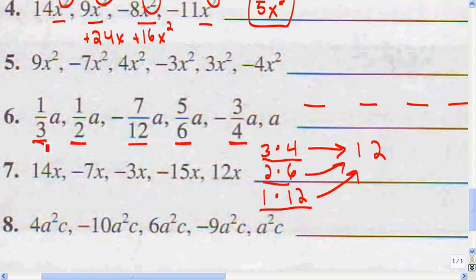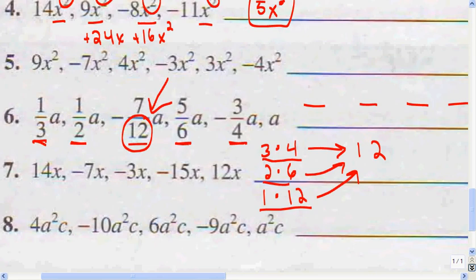Now, the way to find that number, you're thinking, well, that's going to be hard. Well, there are kind of shortcuts. What you do is you always start with the biggest denominator. And here the biggest denominator is 12. Sometimes the common denominator is the biggest denominator. Okay, so when you see a fraction, always zero in on the biggest denominator. When I looked at this equation, the first thing that popped out to me was the biggest denominator, because that's what we want to focus on.